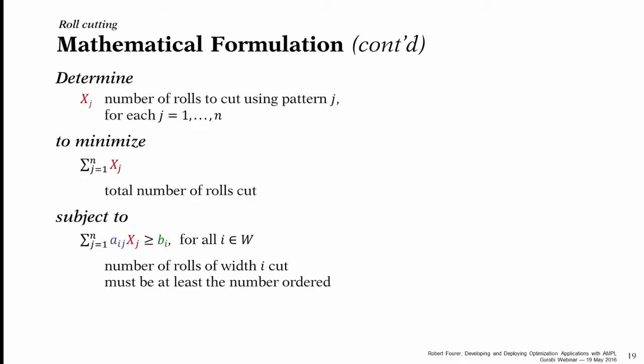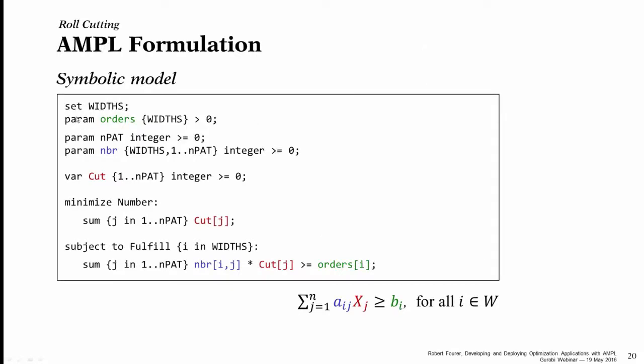Now, the idea of AMPL is simply to write this exact same thing in a computer readable form. And it looks like this. And you can see there's a set. There are the 3 parameters. There's the variables. Here's the objective, sum the number cut, and here's the constraint. Okay? And I've taken the mathematical symbols and replaced them by some names that are easier to remember. But aside from that, it's the same thing. And you can see that if you compare, here's my mathematical constraint to this one, you see that it says for all i in widths, well, give me this constraint for all i and widths. There's a sum from j equals 1 to n. Well, here's a j from j in 1 up to the number of patterns. And then we have the pattern matrix times the number cut is greater or equal to the number of orders. So, of course, I have to have an actual multiplication sign here, but it's the same expression. And that's the whole idea of AMPL, is to use the same approach, just make it computer readable.